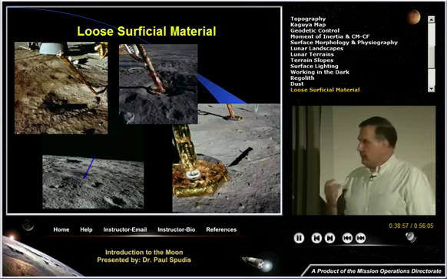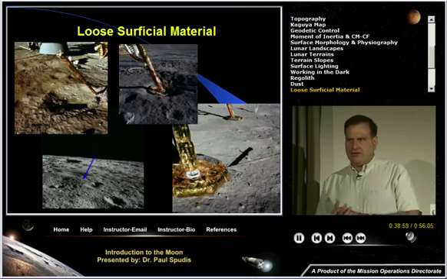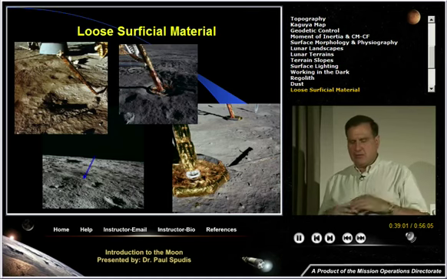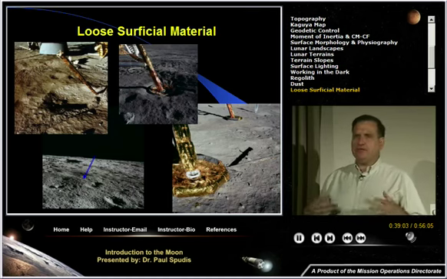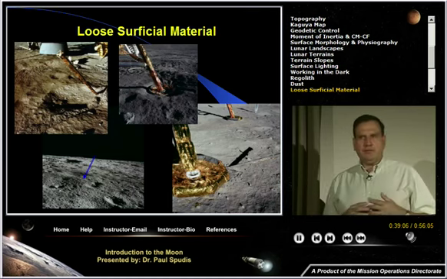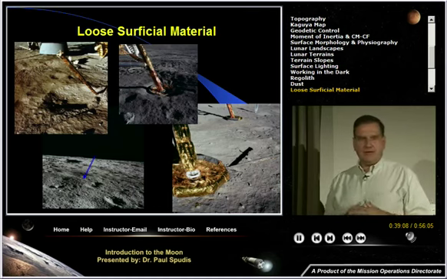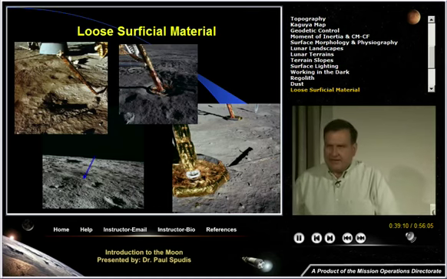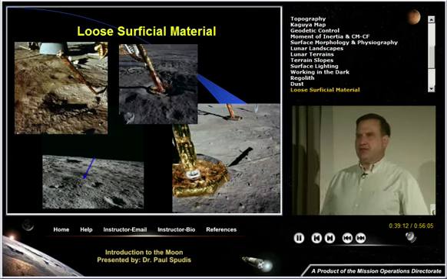This regolith has an unusual structure because of this grain size. If you actually walk out on it, it seems very loose and fluffy. And this was noted by Armstrong and Aldrin on Apollo 11. When they first stepped on the moon, they kicked up the soil. It was nice and fluffy and loose.